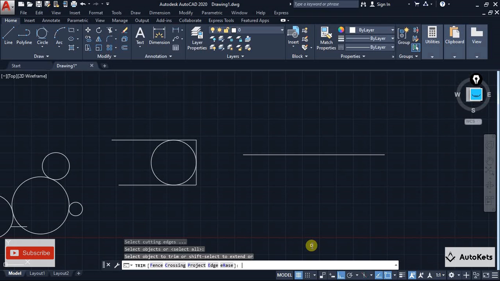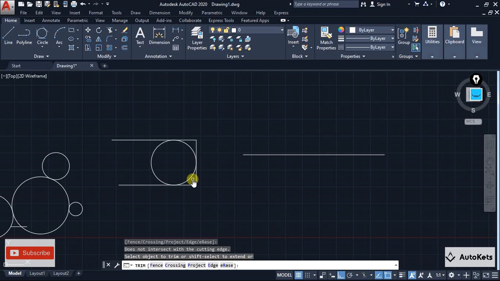So there is a way to use the trim. You just have to click on the trim and then press the enter button or the space bar as well. So you have to do both. You have to press the trim option and then press the enter or the space bar, and then you are going to land in this section, and now the trim is going to work.